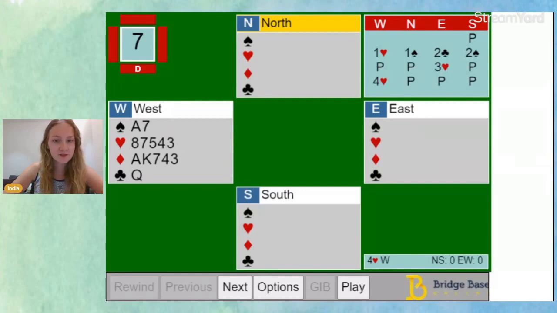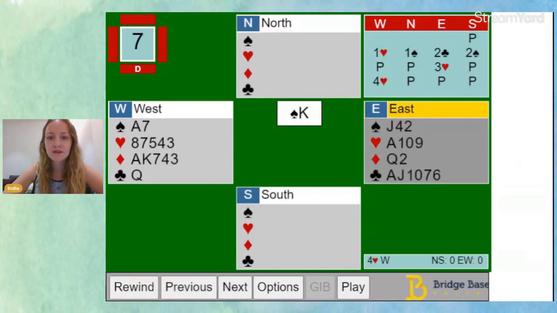So it's quite a complicated auction that we've just gone through. Let's see how we want to play the hand. Our left-hand opponent has led the king of spades, showing the queen. It's not brilliant for us. They're knocking out our ace very, very early.